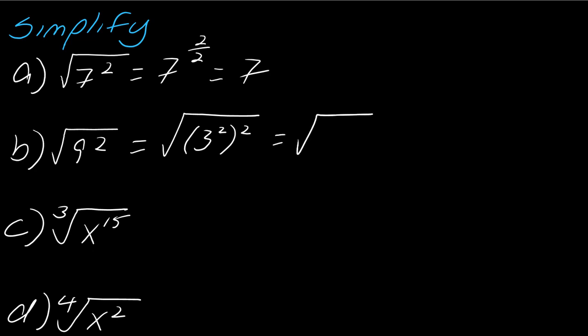So this can actually be rewritten as 3 to the 4th, and now I can rewrite this as a rational exponent. So this will be 3 to the, so this is what goes on top, and then this is the bottom one, so this will be 4 over 2. So this just equals 3 squared, and then again, that just equals 9. So I know that we could have just canceled them out, but I wanted to just kind of play around with the exponents for a moment just so you can kind of see the different ways that you can think about this. But yeah, so it still equals 9.